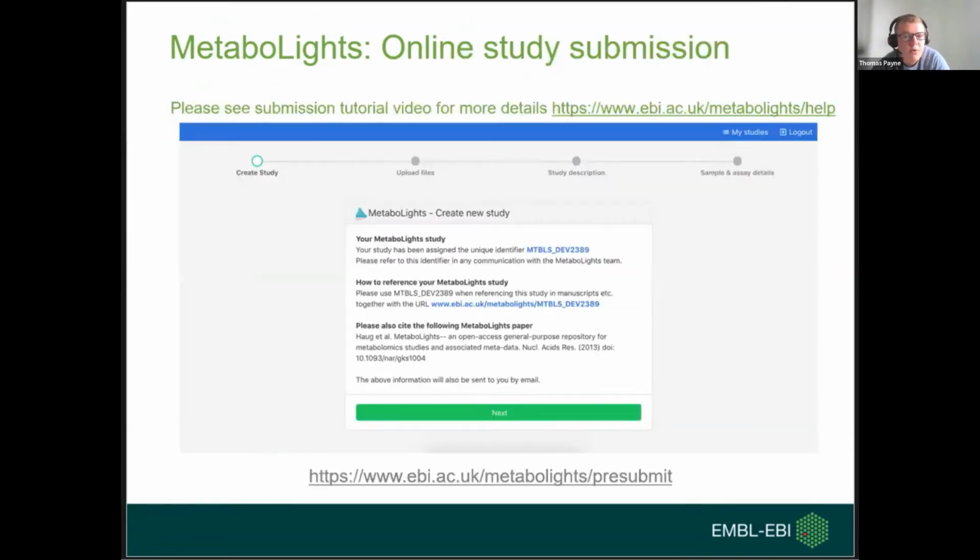We've been working hard to provide a simplified submission process. So as part of this, you can now submit and edit your study completely online without the need to interact with, for example, ISA Creator. And once the guided submission is complete, the study is available in the online editor for further amendments. And you can switch between a guided study view and an editor view using the icons along the sides. You can invite collaborators to be submitters too, so they can update certain aspects of the protocols or add supplementary data files.